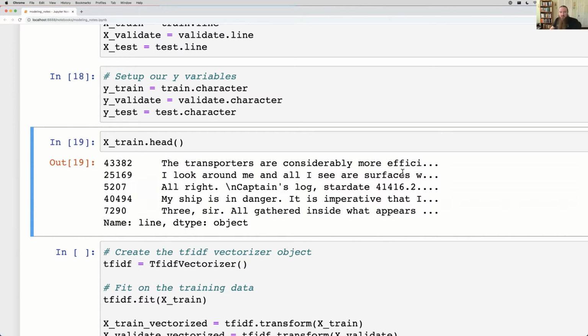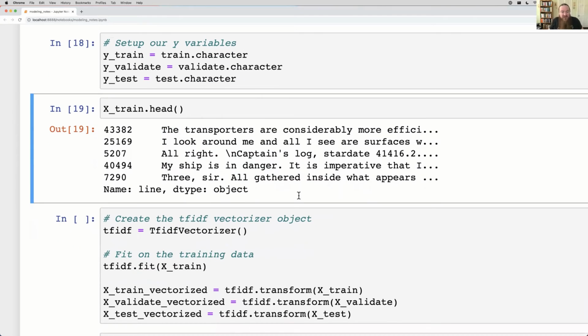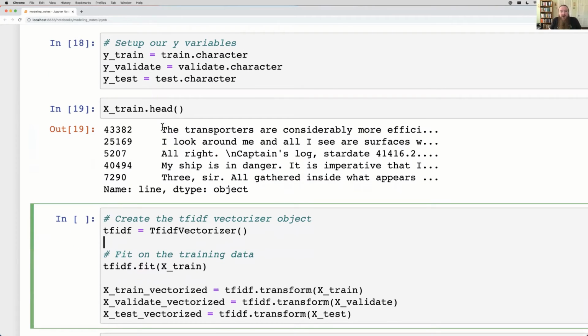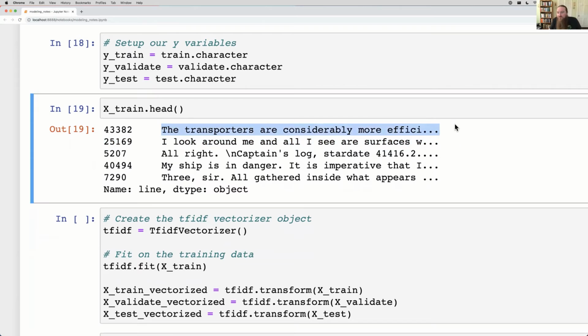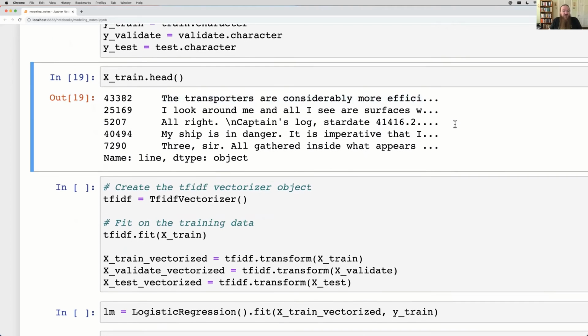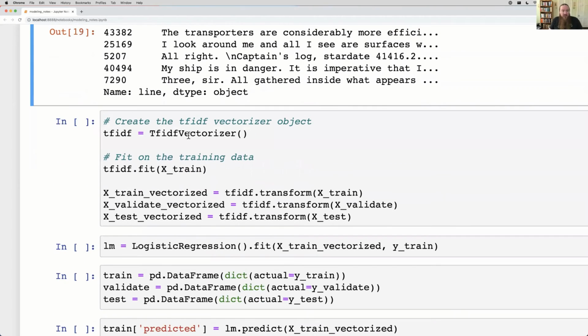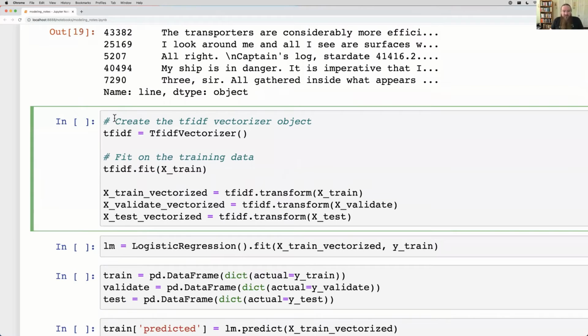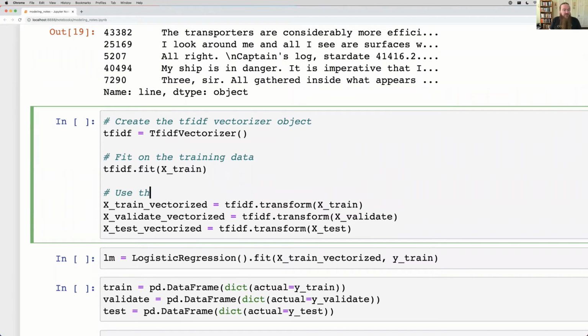Well, think of this TF-IDF vectorizer as doing a one-hot encoding on all of the words for us. It's handling that encoding for us. And it's going to produce a matrix for each line. And our pattern with sklearn is make the object, fit the object on our training data, and then use the object.